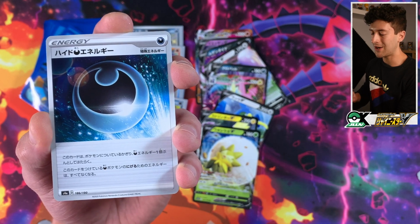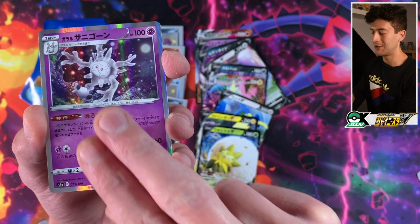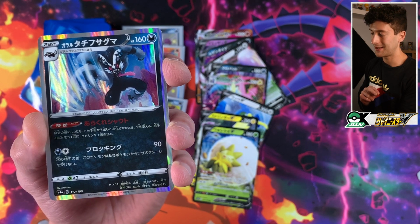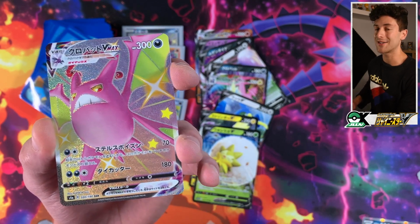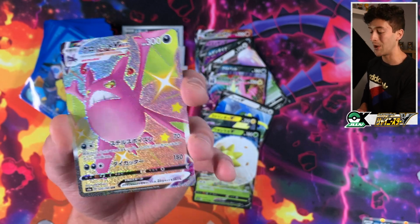we got Haido Aku Energy, Gararu Sanigon, Gararu Tachifusaguma, and then the Shiny. The Shiny is Crobat VMAX. Wow. So another Crobat VMAX. I've hit 3 of these now. So that's cool. It's a really nice card.